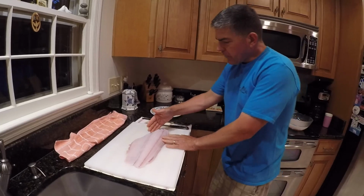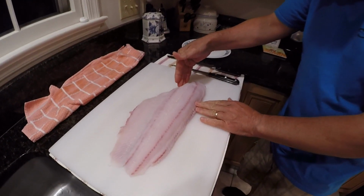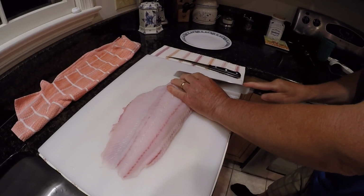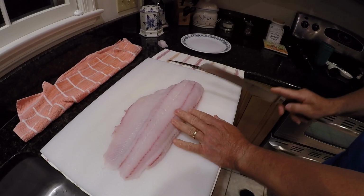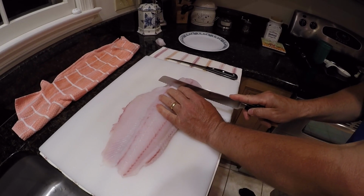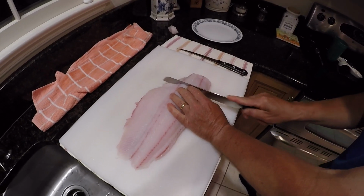and at the very front edge of the fillet there are quite a few bones right in this section where my hand is. So what I'll do is I'll normally cut the tip off where it's been soaking in my brine, throw that off to the side, and then I'll basically cut 3 or 4 even sections that I'm going to convert into nuggets. Keep them nice and straight.